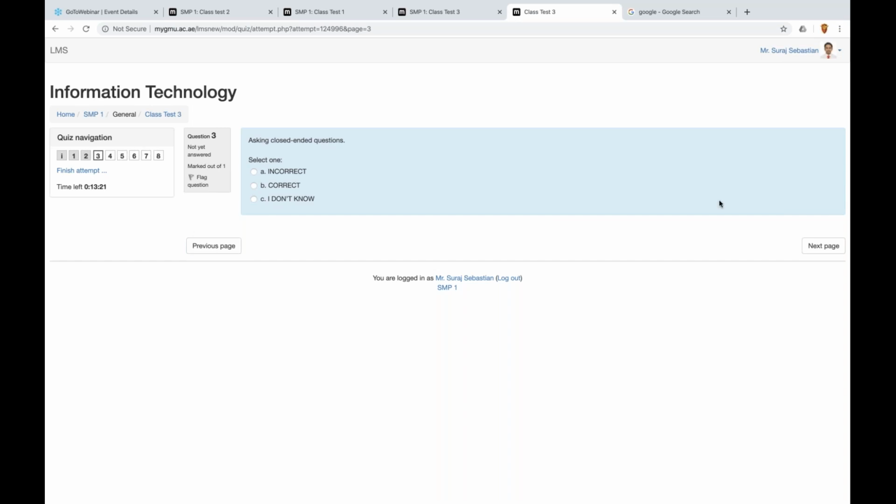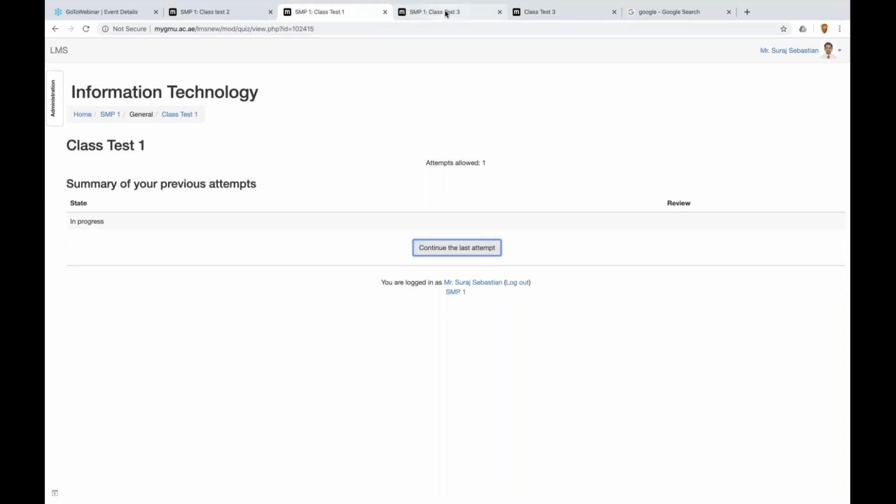Okay, now in this case, a student missed a question. Is it possible for him to come back and redo it? Not possible. When I click on this, it says not possible because it's a sequential mode. So every step the student takes, he should handle carefully, because once he clicks on next page, he cannot come back and change the option. So this is how a sequential quiz has been set, unlike a free method.